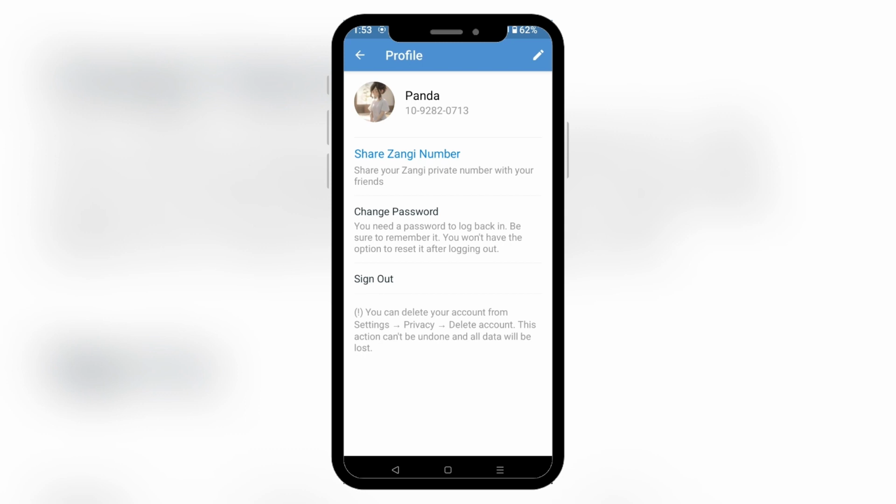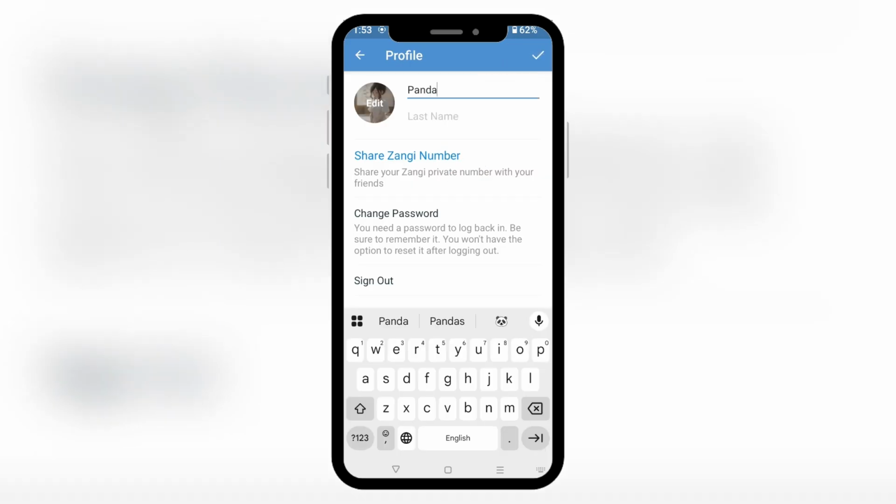To make changes, you will usually see an edit button or a pencil icon which is in the top right corner. It's over here, tap on it. And from here you can change things. Want to update your name? You can just tap on it and delete this one and rewrite your name over here. And if you want to change the profile picture, simply tap on edit right over here and it will be changed.